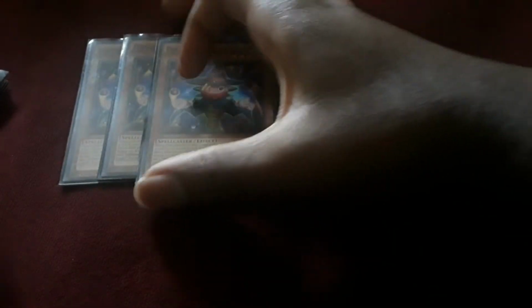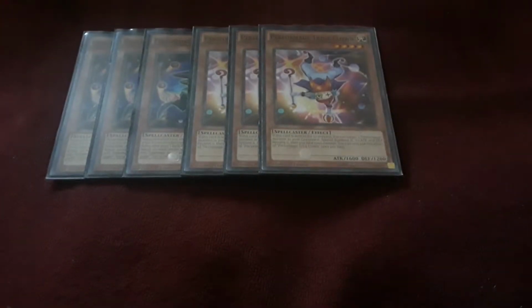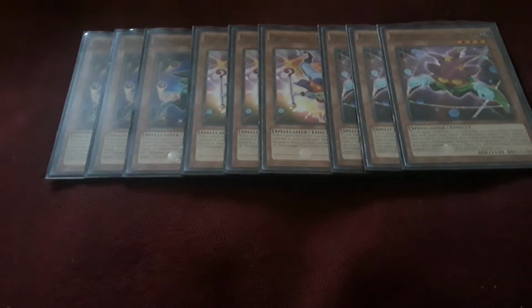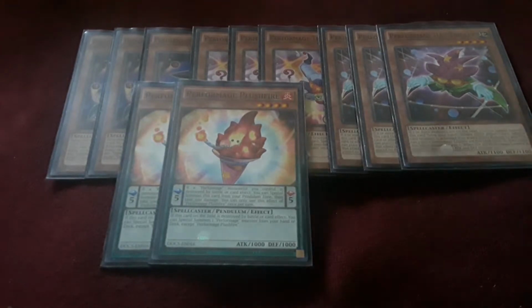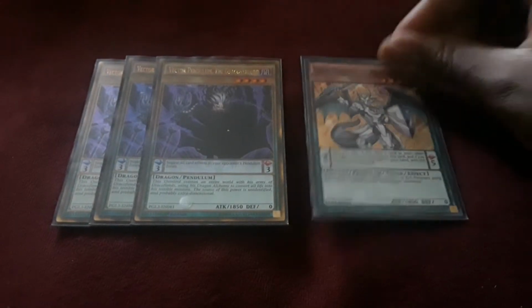So for my monster lineup, I'm running 3 copies of Performage Pal. I keep calling it Pal. Performage Damage Juggler, 3 copies of Performage Trick Clown, 3 copies of Performage Hat Tricker, 2 copies of Plush Fire, and 2 copies of Mirror Conductor. For the Draco engine of this deck, I'm running 3 copies of Vector Pendulum and 1 copy of Luster Pendulum.